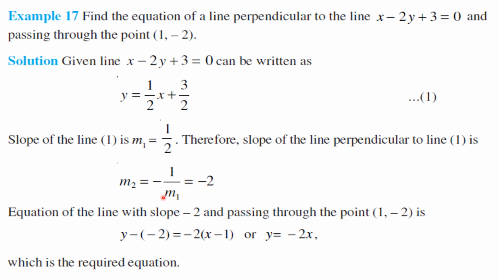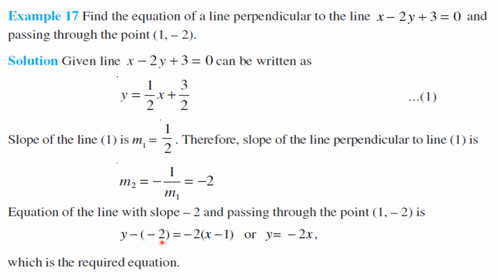So here we got the slope of the second line, and the second line is passing through the point, ordered pair 1 comma minus 2. Yes, my children. So by using these two values, we find the equation of the required line. Therefore, the equation of the line with slope minus 2 and passing through the point 1 comma minus 2 is y minus y1 is equal to m into x minus x1. Point slope form. Do you remember that formula, my children? Do you remember that form of a line? Slope and point slope form of a line. y minus y1 is equal to m into x minus x1.